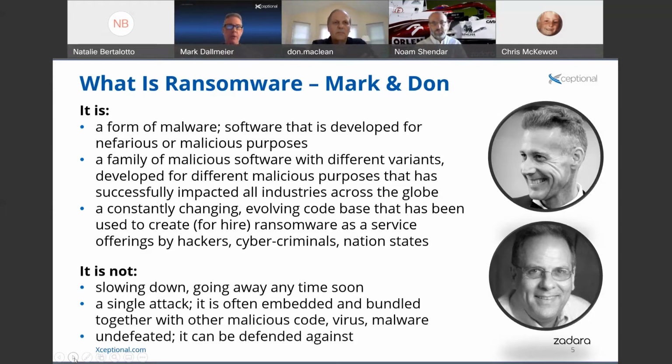Don, from your perspective, what have we left out? Are there any other ways to describe what ransomware is and what it is not? Well, I think one of the major things that you want to consider with regard to ransomware is the goal of the attacker. Are they trying to encrypt your data, and have they stolen your data and encrypted it, preventing you access to it? Are they inhibiting your operations? IoT ransomware is a huge deal. If they've encrypted your data, obviously it's an urgent situation, but perhaps not quite as urgent as, let's say, a hospital whose operations have to be kept alive minute by minute.